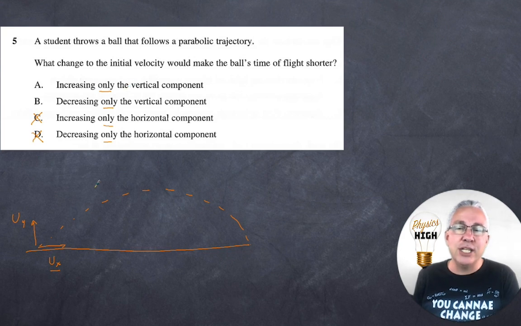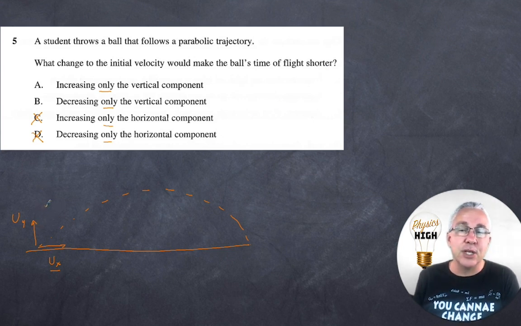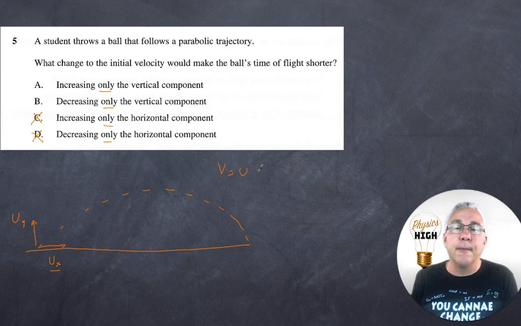So really, changing the vertical velocity is going to change the time. Now, we want to make the time shorter. That means we don't want it to be in the air for a significant amount of time. Mathematically, since the final velocity is going to be, let's say, 0, that'll be half the time, so to speak. We have v equals u plus at, then if you want to make this shorter, because that's going to be 0 just to get to the half point, then u has to be smaller as well. So therefore, B is our answer.